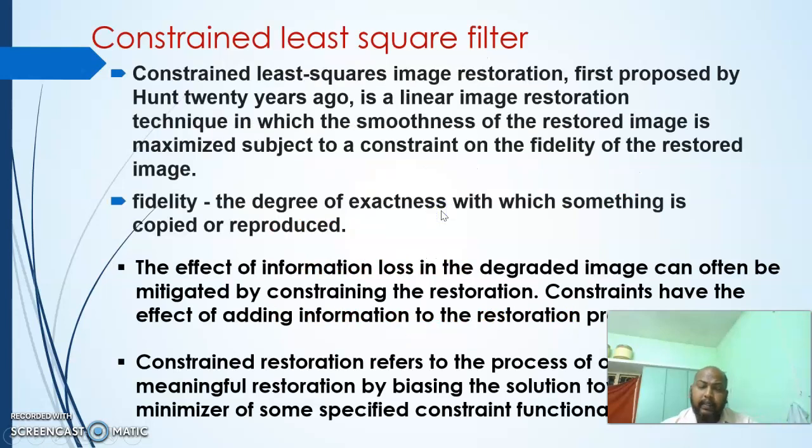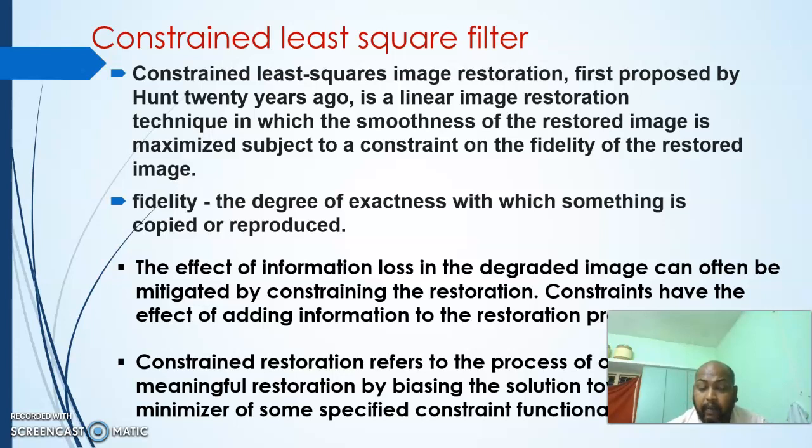So first we can see what is meant by the constrained least square filter. It was proposed by Hunt 20 years ago. It is a linear image restoration technique, in which the smoothness of the restored image is maximized subject to a constraint on the fidelity of the restored image.